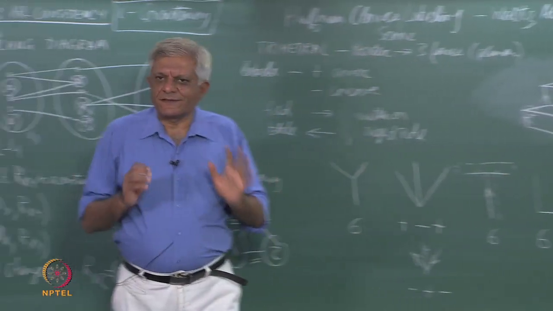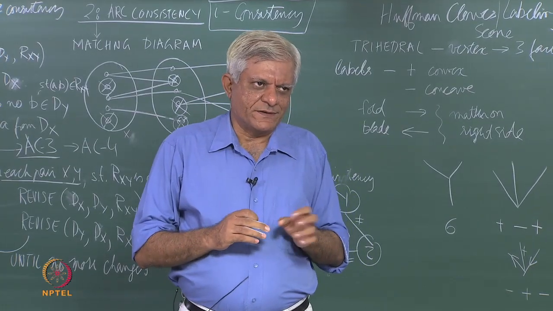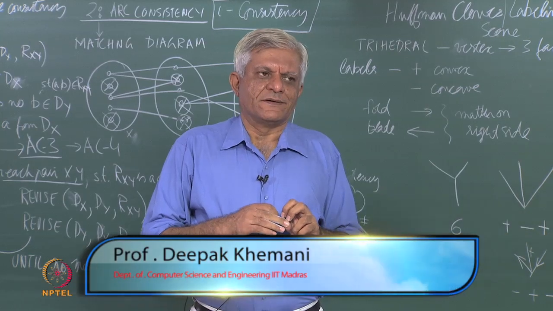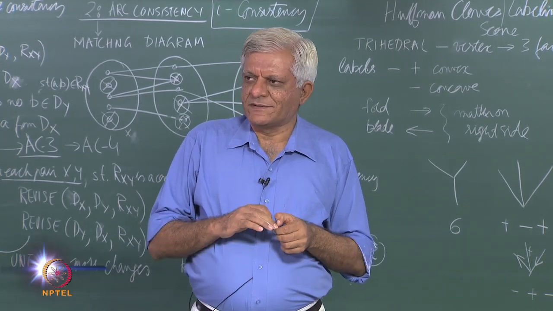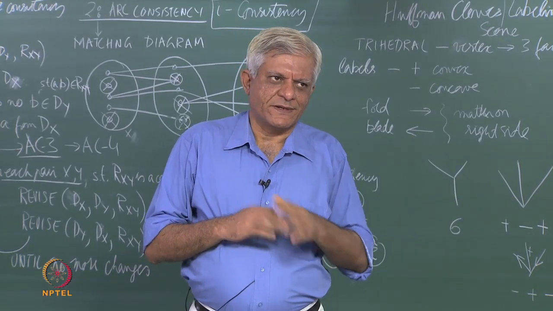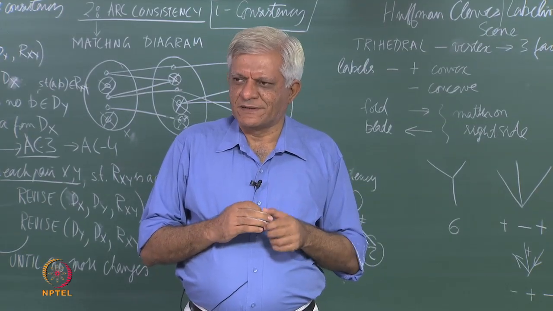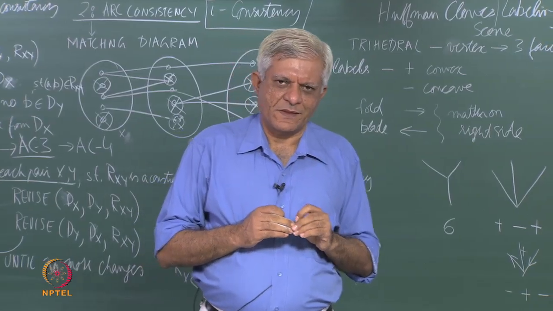I will stop with constraint satisfaction here, because we do not have too much time left in the course, and in the remaining part of the course I want to look at knowledge representation, which is really a core of AI, and we should not finish an AI course without looking at knowledge representation and reasoning. So, the next few lectures will be focused on logic as a language for representation and reasoning.